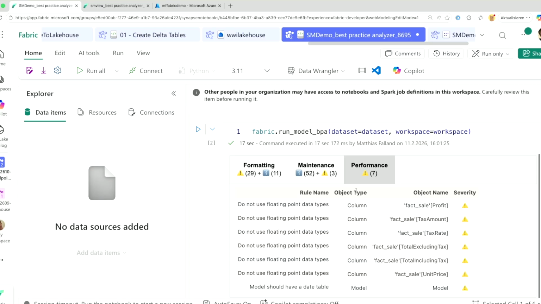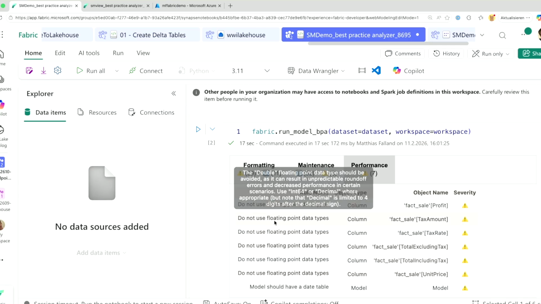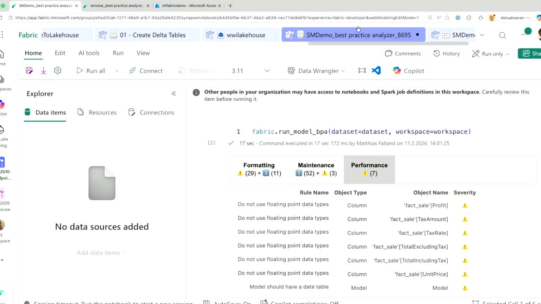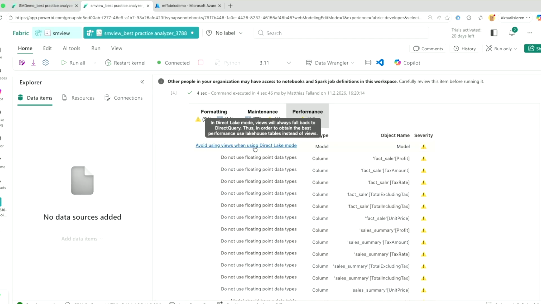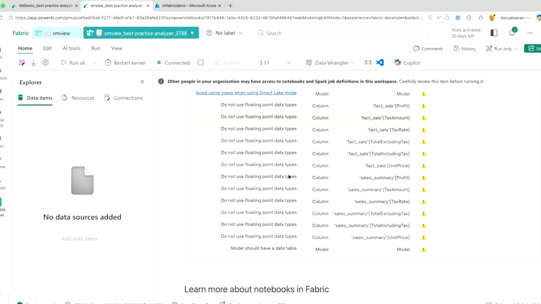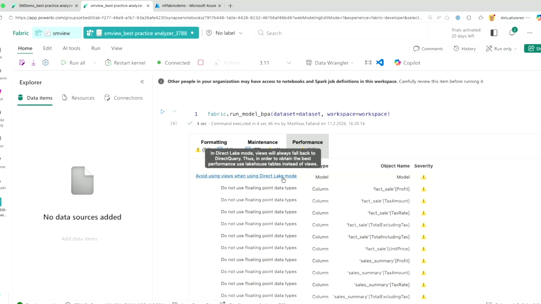This is the best practice analyzer for the one that doesn't include the view. And this one is the best practice analyzer that includes the view. And you see that there's a performance impact when we use views in semantic models, because we basically enforce a direct query mode.